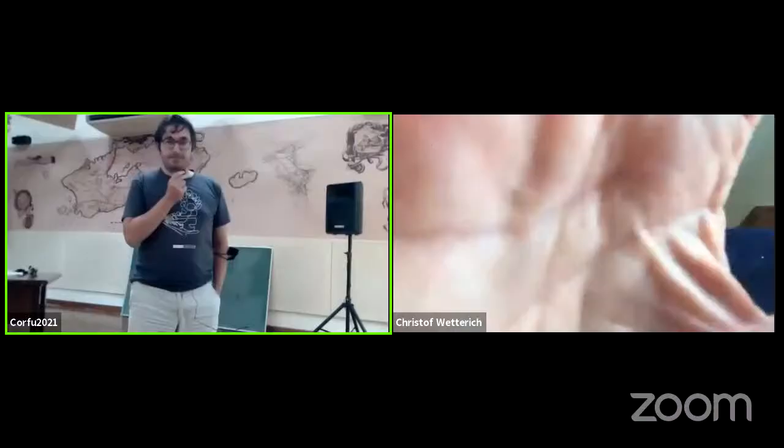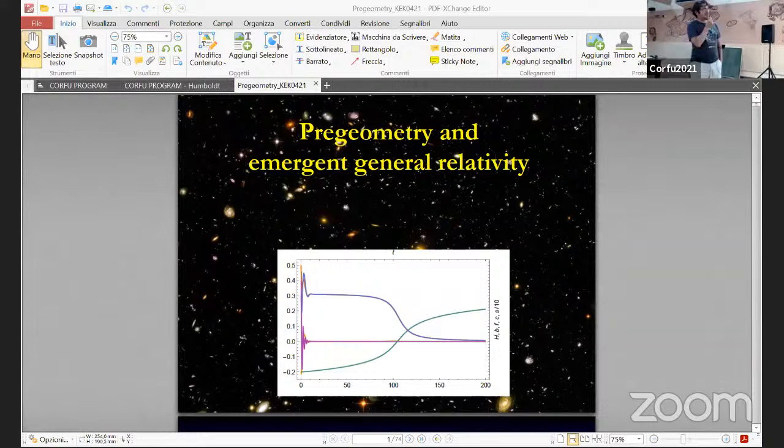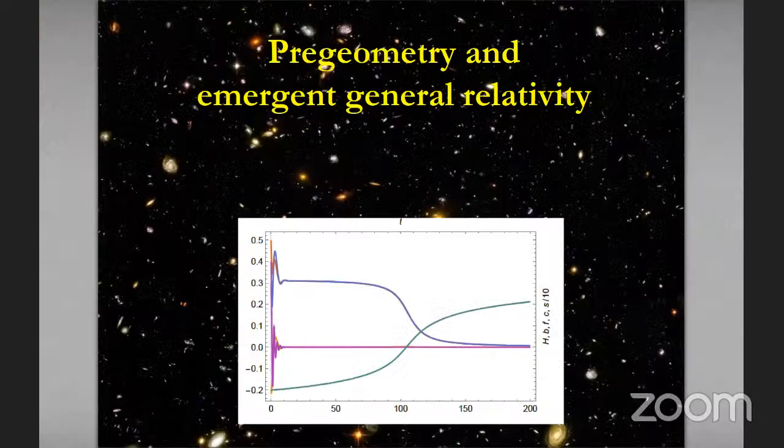Actually, I think the technical problems have not been solved. The problem is that I'm blocked by some screen synchronization, and this one is blocked itself, so I cannot remove it, and that blocks my screen. But Alessia has copied the slides and is proposing to do the sharing. So we could try to do it in this way. I will just say your next slide. Is that okay? I think it's good enough.